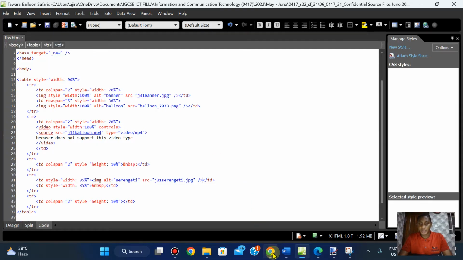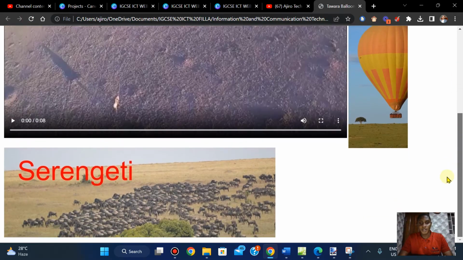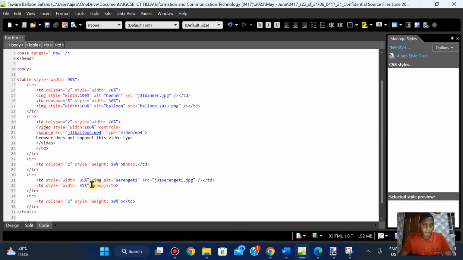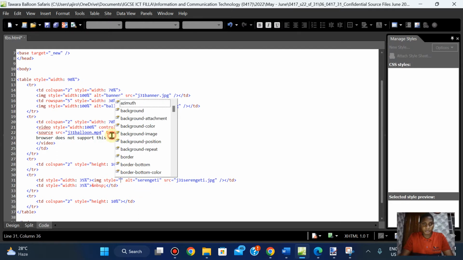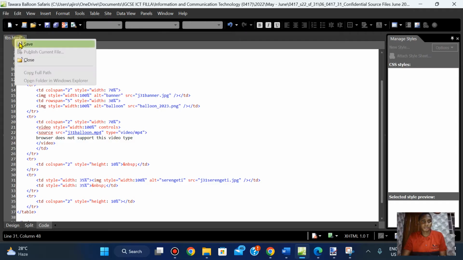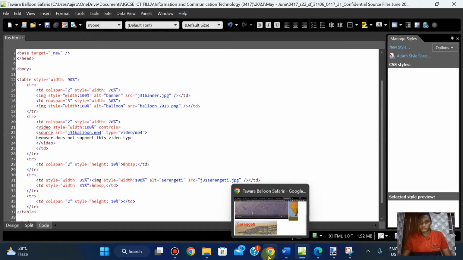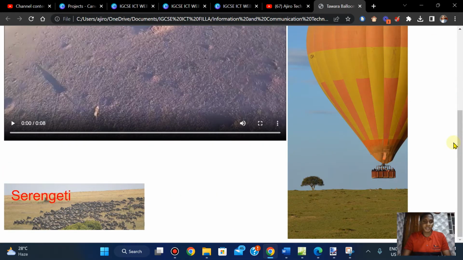When you save this and you open it without doing the inline style, you're going to have some serious problem. So what we're going to do right now is right here, we're going to add a style. The width, we want it to be 100%. And then now we have it in its position.